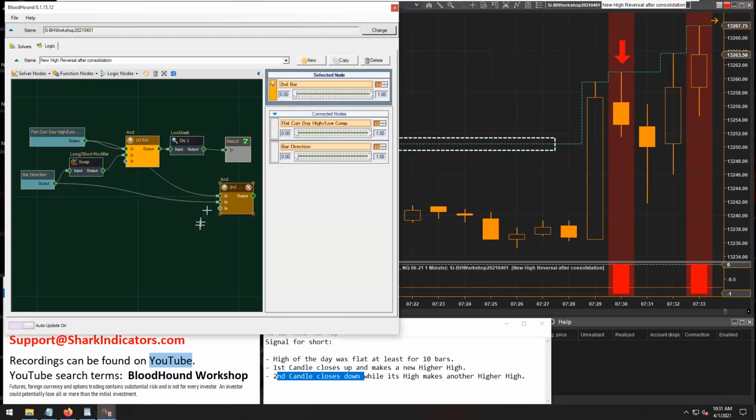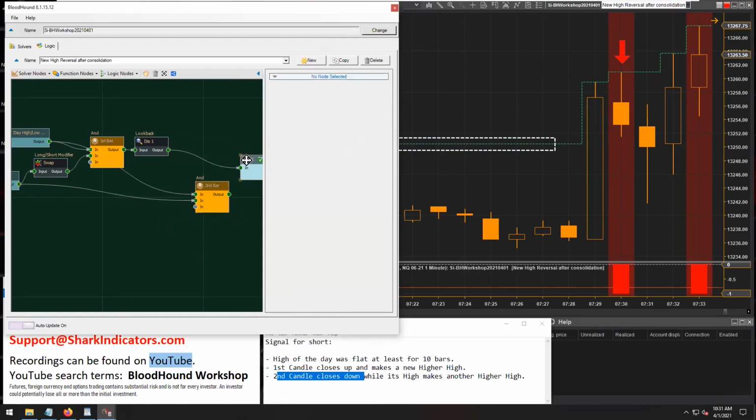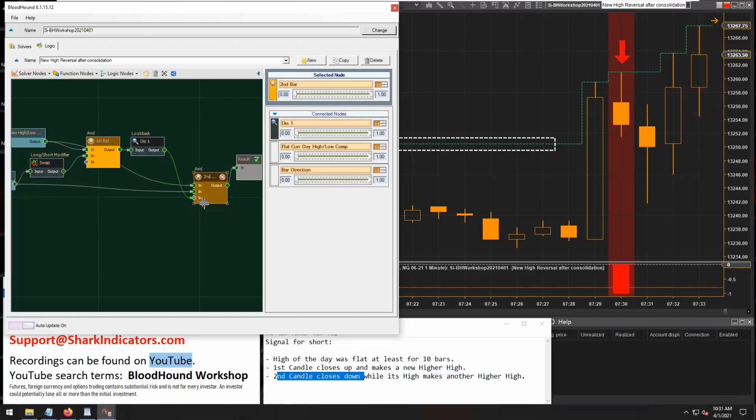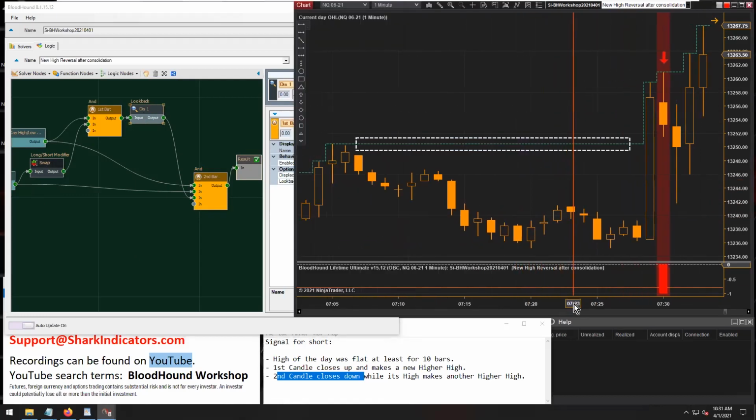And so now the second bar is basically our signal bar. And so now I can take that, plug it in there, and here I'll shift that stuff out of the way like so. And there is our finalized signal.